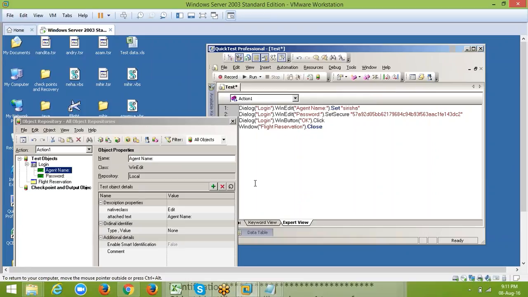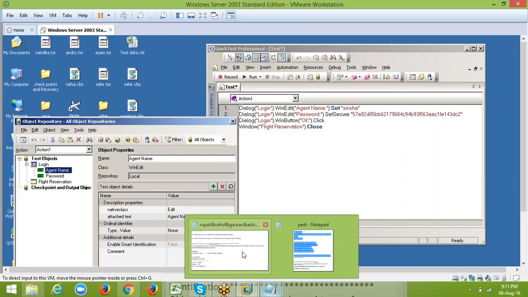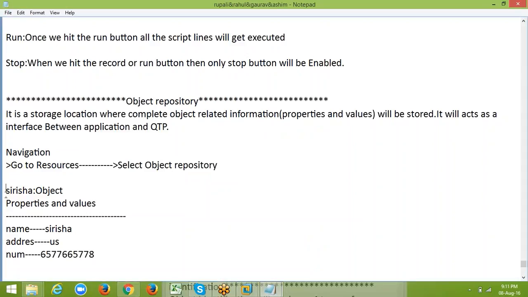Got it? That work will be processed. So here, every time, object information, object things. What is meant by that? It means, for example, if you take Sirisha as one object here, anything we are treating as an object, right? So in an application, human beings like Aarti, Propali, Ankita, everybody we are taking as objects, right? So here, if you take one object, what are the properties and values of that object?